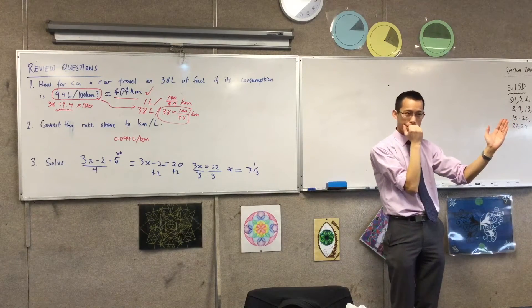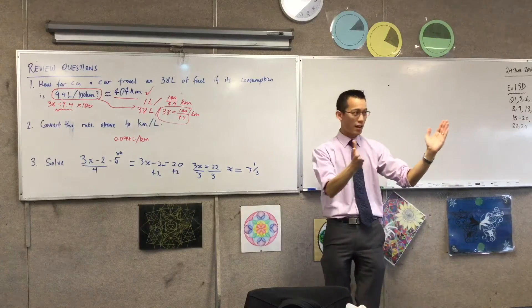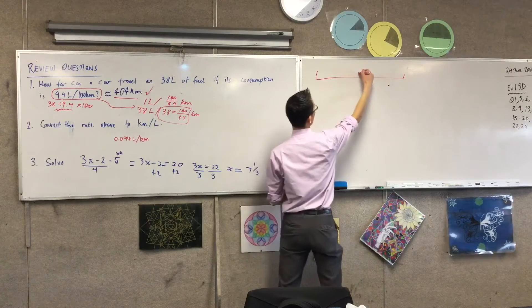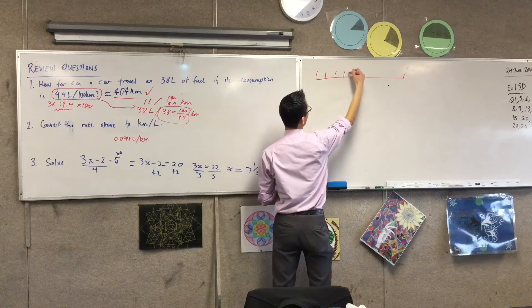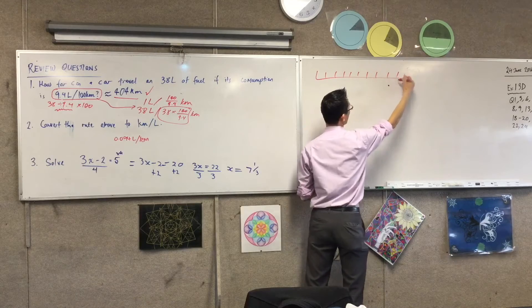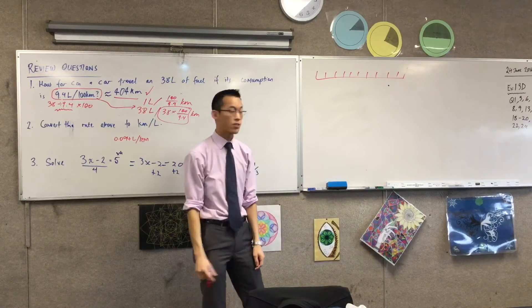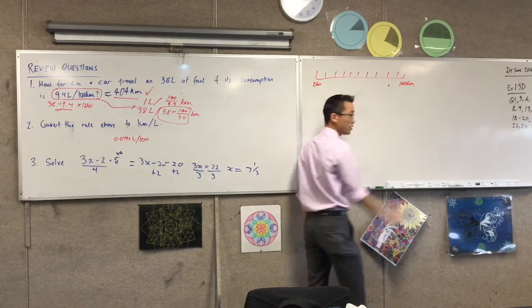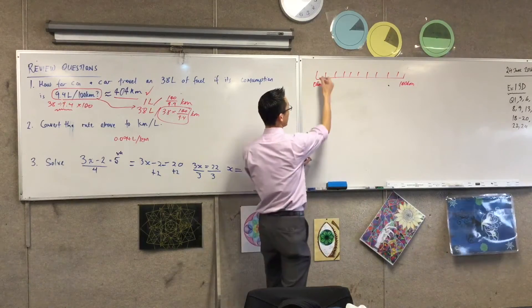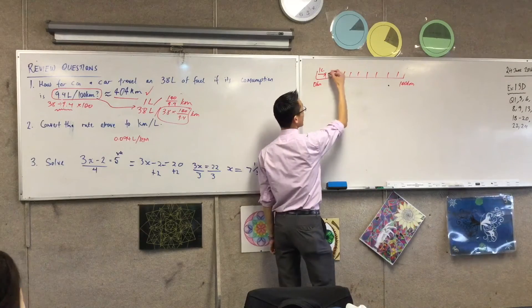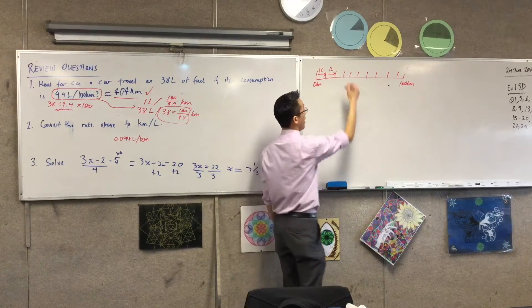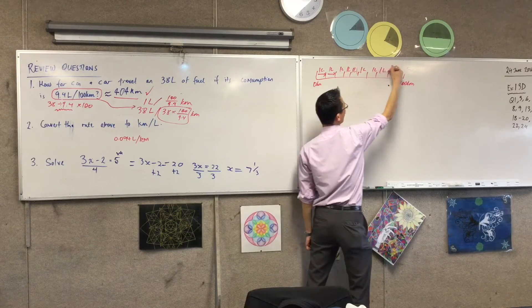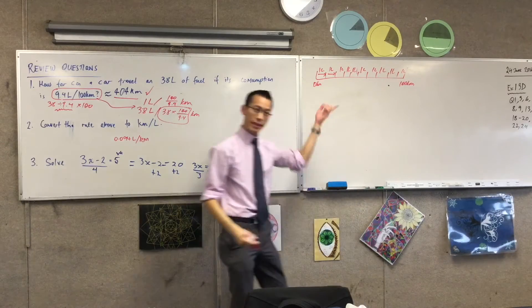Let me draw out the diagram for you. Here are my 100 kilometers, my 100 kilometers from zero kilometers and I am over here. Okay, the first 10 kilometers I use up a liter of fuel, and in the next 10 kilometers I use up a liter of fuel, and I keep doing it because once I've done all of them, that adds up to 10 liters. Does that make sense?